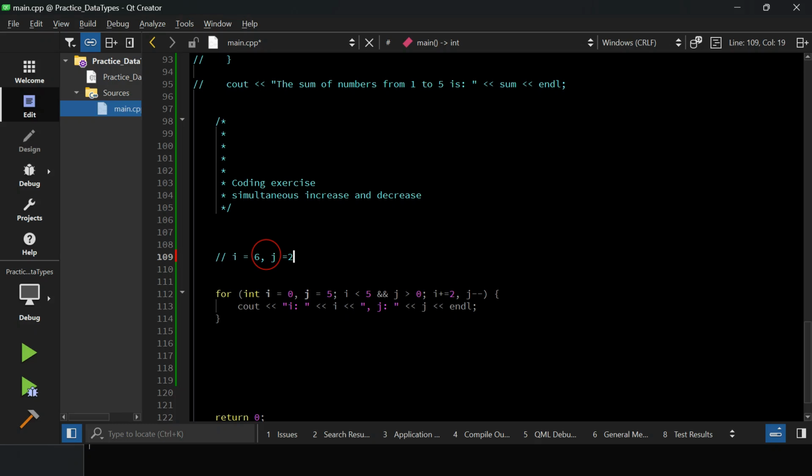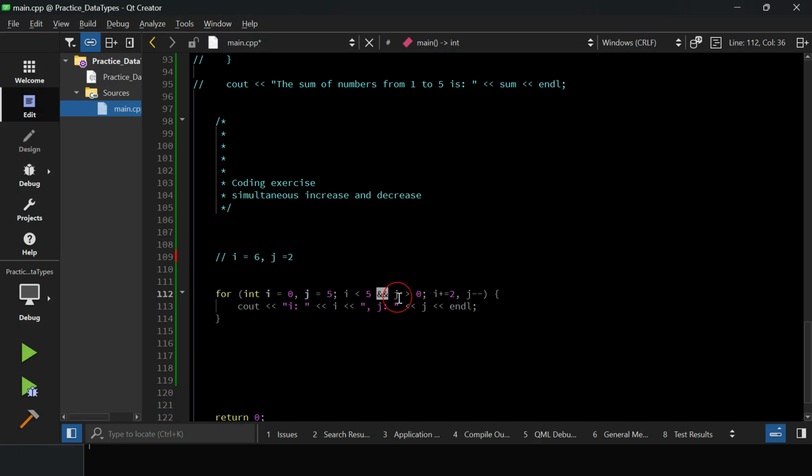So in this case, this part does not pass. Why? j is greater than 0, no doubt about that. But i is not lower than 5 because its value is 6 now. And because we have an AND operator here, both of these two conditions must be met.